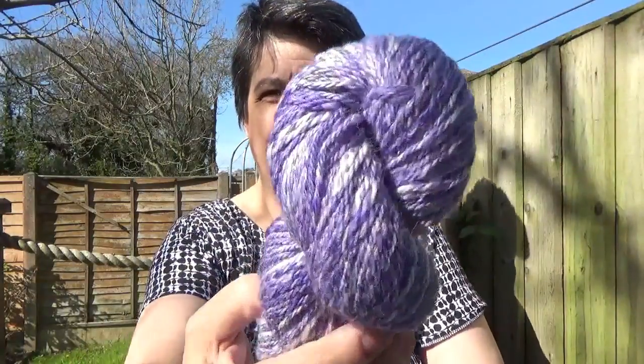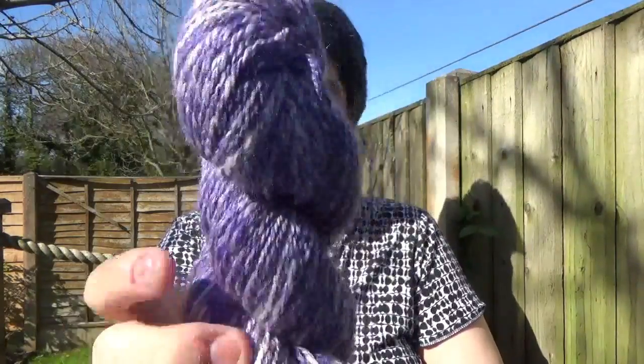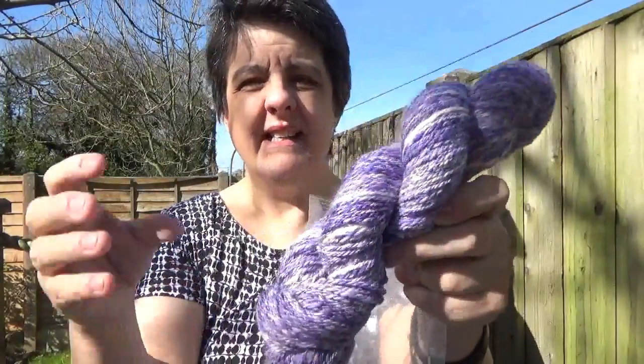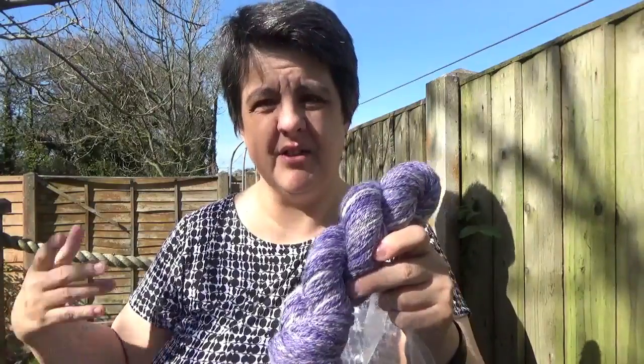I can't remember whether I showed you this last week or not, so I'm showing it just in case. And this is the yarn that I've spun up for Kate, my friend, and I'm now on the second one. It was a bag of John Arbon merino tops, broken tops, and this is the colour. It's purples and whites basically, but I don't know if you can see the darker bit of purple just here. It's now beginning to get so much darker purple, and the next batch I'm doing is a lot more purple than this. Sorry, there's a train going past.